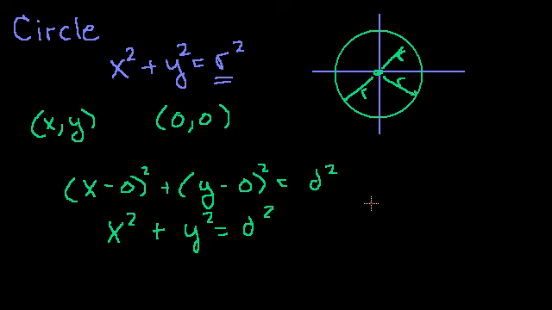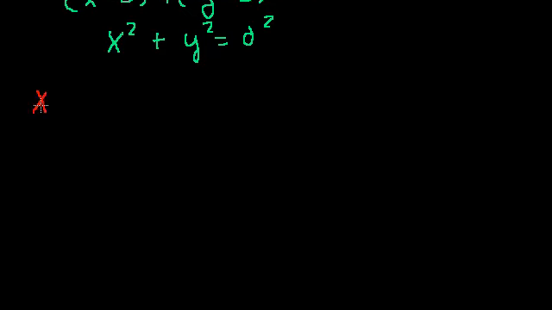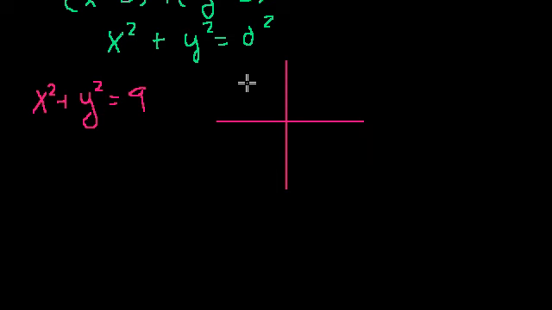And actually, just to hit the point home, if we had an equation like this, x squared plus y squared equals 9, the graph of this circle will look like this. That's the x-axis, that's the y-axis. And draw the circle itself. Circle looks like, close enough. And then the distance or the radius from the center of the circle, or the radius of the circle, that's going to be 3.